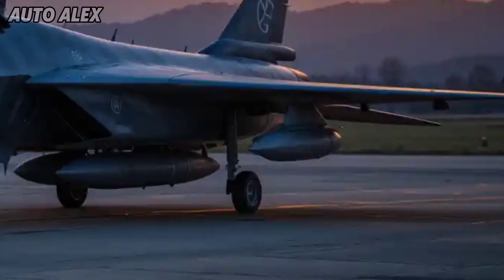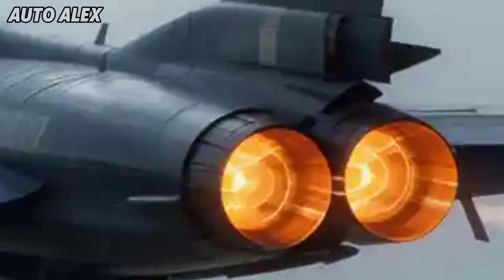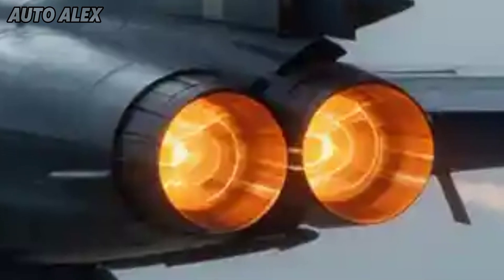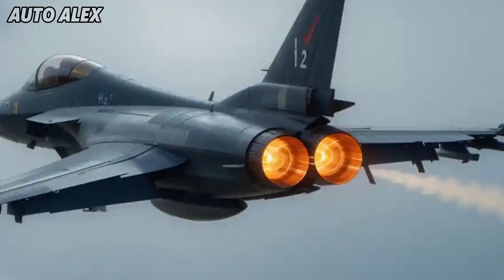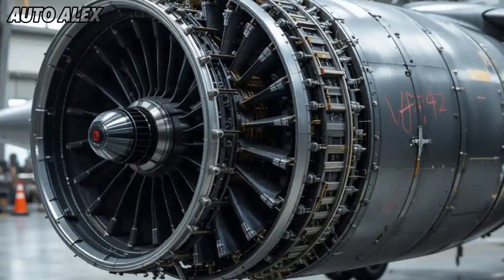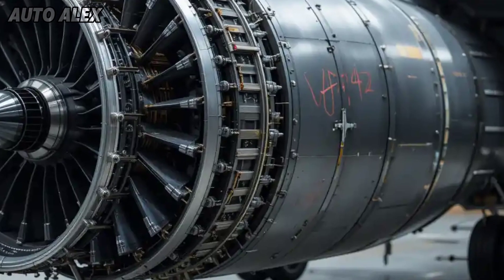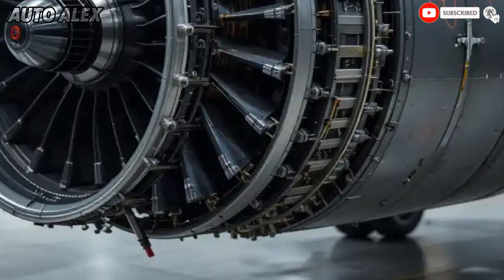In terms of engine and performance, at the heart of the HLFT-42 lies a twin-spool single-engine powerplant that delivers up to 90 kN of thrust with afterburner. This allows the jet to hit speeds of Mach 1.4 and beyond — perfect for lead-in fighter training and light strike missions. The jet also includes digital fly-by-wire for aerodynamic stability and smooth high-G maneuvers.